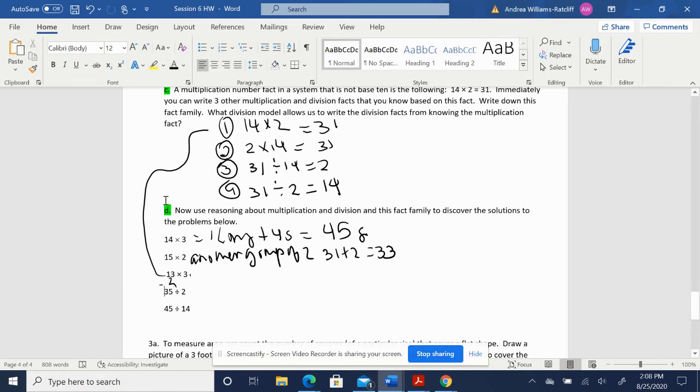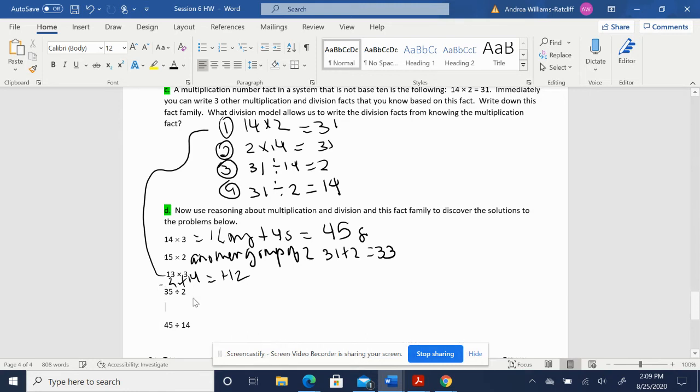Now what if we focused on the 3 instead of focusing on the 13? Let's say we added another group. What would occur if this stayed the same and then I added 3 groups of it? I would have 14 more. So I would add 14. I'm down 2 on this aspect, but I'm up 14 on this aspect. So I should have a total change of 12. That one probably was not intended to be the way it is, but we'll roll with it from there.